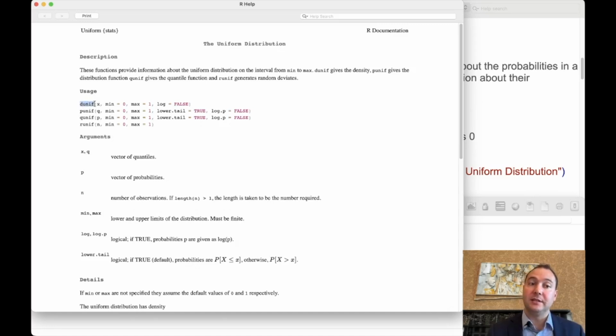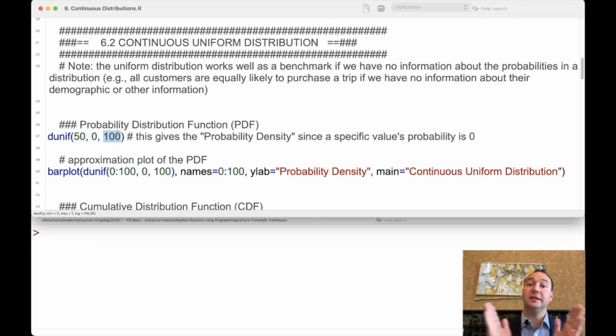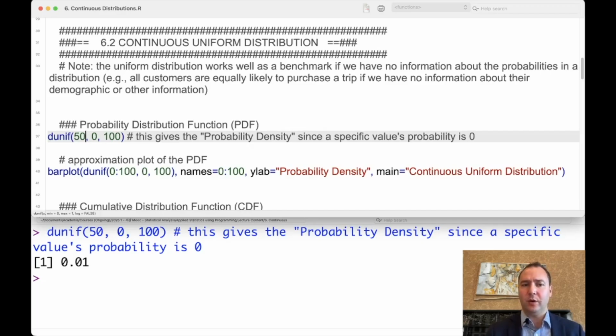Okay, so when using the dunif function, 0 is the minimum, 1 is the maximum. We can change these arguments if we want to select a uniform distribution between 2 points, and x is the values that we're looking for. So in my function, I'm setting minimum to 0, maximum to 100. Because it's a continuous distribution, there are an infinite number of values between 0 and 100. So what is the probability of getting 50 in that range? We get 0.01, like 1%. That doesn't make any sense, does it?